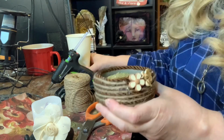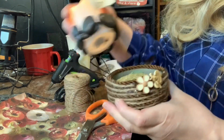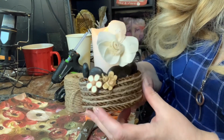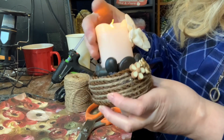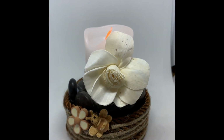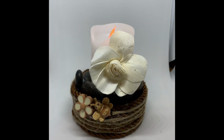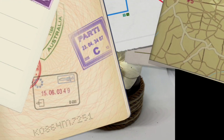I took some sand and I placed it in the bottom of my little candle holder so it would raise up my little LED candle. This project is a great way to upcycle an empty tuna fish can and turn it into a beautiful and functional piece of home decor. The rustic look of the brown rope and jute twine will add warmth and texture to any room, while the LED candle provides a cozy and inviting glow.